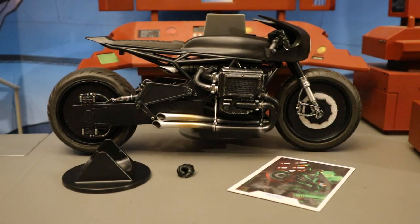Alright, now that we've got this vehicle out of the package — here it is with all the accessories laid out. It comes with a display stand, a collector's card, and an alternate right hand for the Robert Pattinson Batman. I'm kind of surprised the Batman figure didn't come with that hand, but it's probably cheaper for them to include it with the Bat Cycle since they're going to make a lot fewer of them than the actual Batman figure.